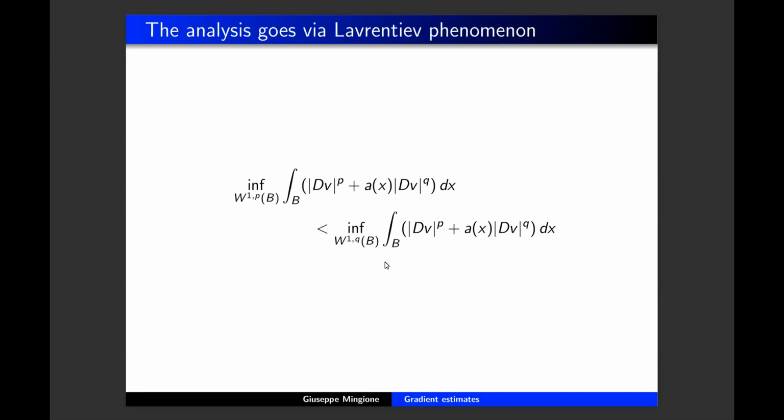So you get functions in one set that are dense in the other, but yet if you take the minimum over the larger set, which is nevertheless dense in the other one, then you get a lower minimum. And this is obviously an obstruction to regularity, because if the Lavrentiev phenomenon occurs, then there's no regularity of minima whatsoever. So in a sense, all these conditions should simultaneously control the absence of the Lavrentiev phenomenon and the regularity of solutions.